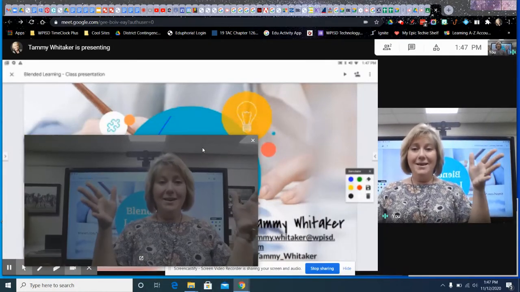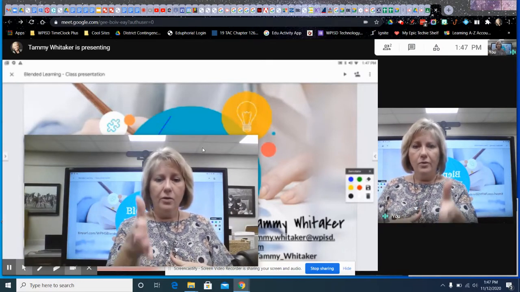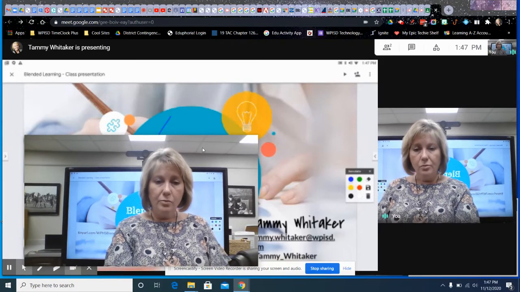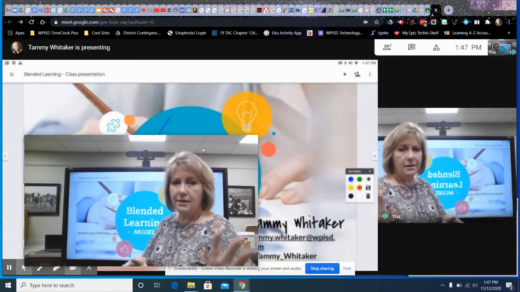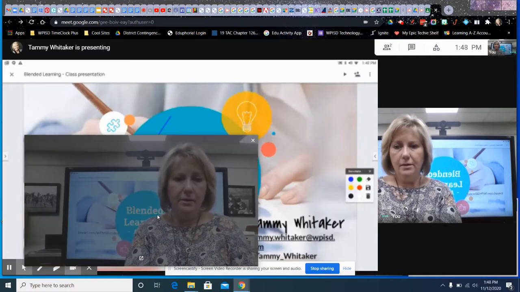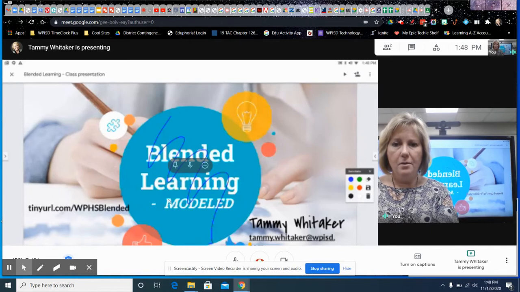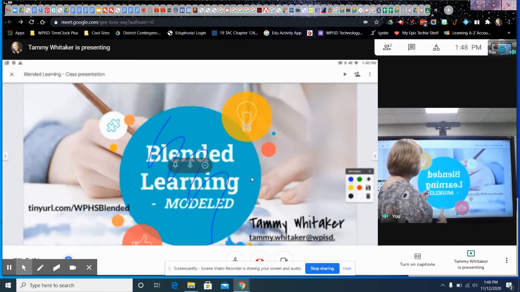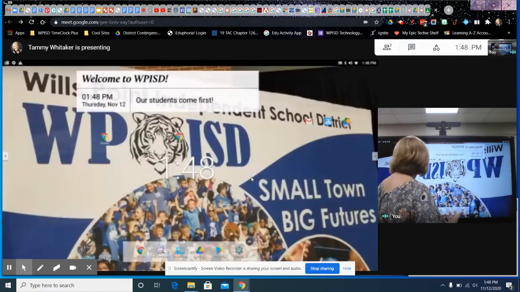So that's awesome. So they're seeing it real big and you're using the microphone from your laptop or your Chromebook device so the kids at home can hear you, but they see, like, let me get rid of the webcam for a second. They see this right here, big screen, everything you're doing on this screen. I can get rid of that. I can go to Chrome.